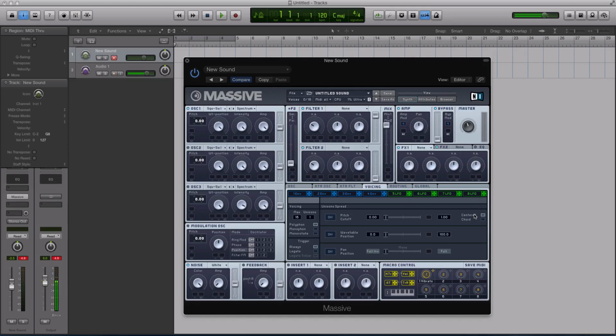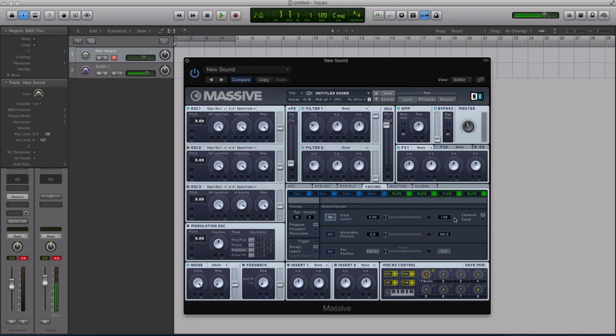In today's video, we're going to be checking out this Centered and Chord mode, or modes, inside of the Unison engine in Massive. Right now I have just the default preset pulled up. To show you really what's going on, I'm just going to turn my Unison voice up to 2 right now and turn on my Unison spread by activating it.